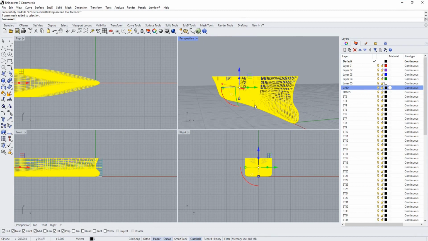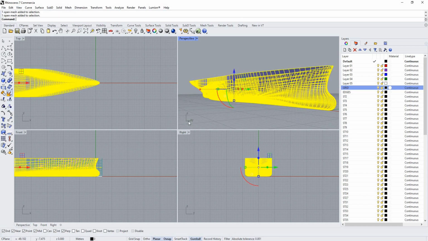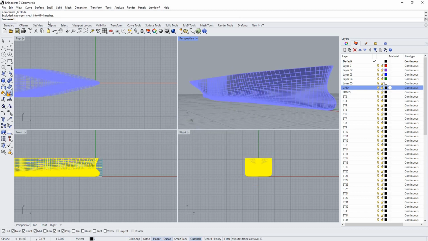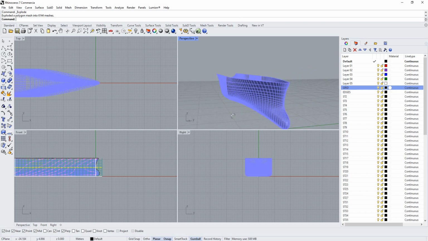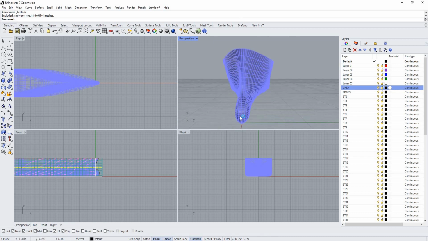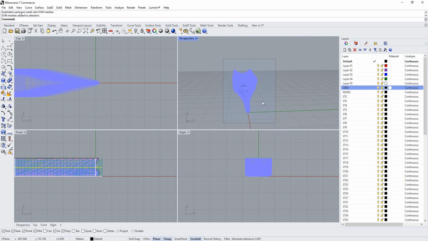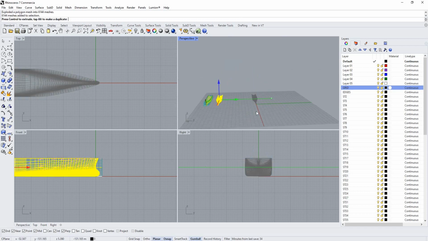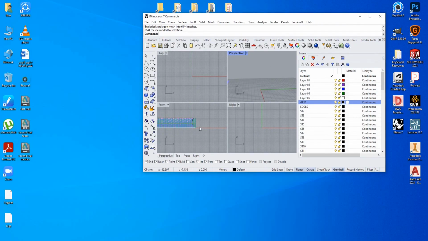So whenever I select the faces here, it's going to say one open mesh. So these are meshes. If I exploded the mesh, okay, so he told me that there are 6,144 faces of the mesh, or meshes. Alright, so these are the faces. Let's put that here, and let's import the meshes.